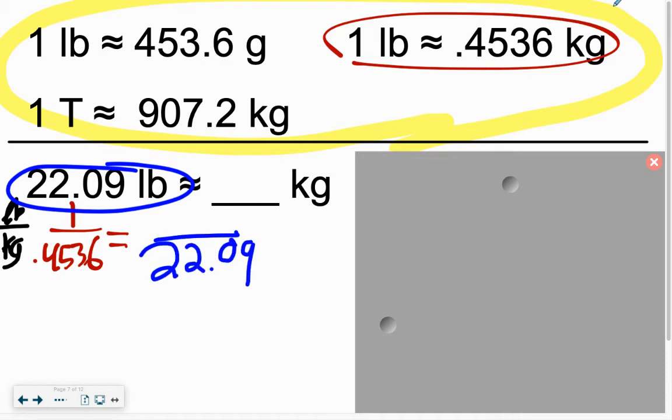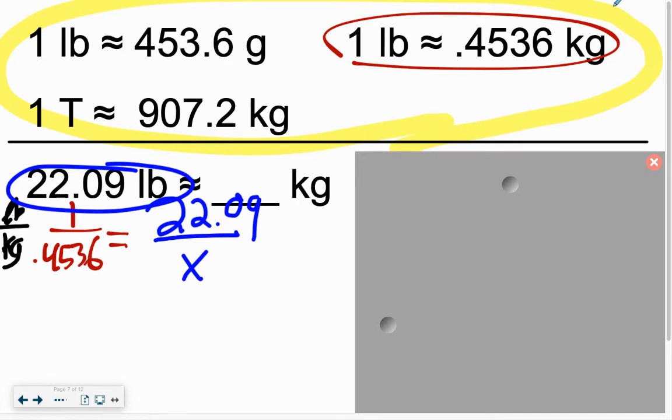Again, that needs to go somewhere, either the top or the bottom. If we plug it into the wrong spot, we're going to do great math and have the wrong answer. So if you're saying, teacher, how come I have an answer that's nothing close to what you have? We probably put this in the wrong spot, which means we made a tiny mistake. It's not that we are horrible at math, can never do math, we don't get this at all. No, you just made a small mistake. So let's take a look. Since the 22.09 has pounds on it, we want that to go with the pounds, which is on top. And then insert your choice of variable.